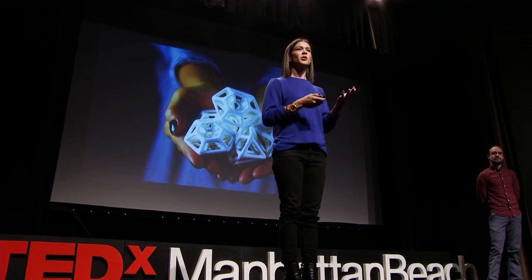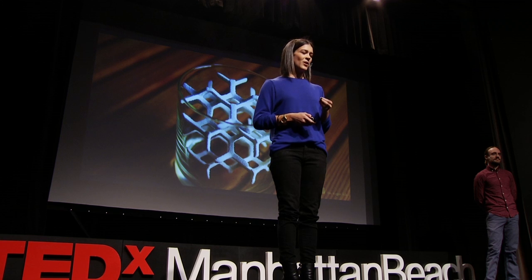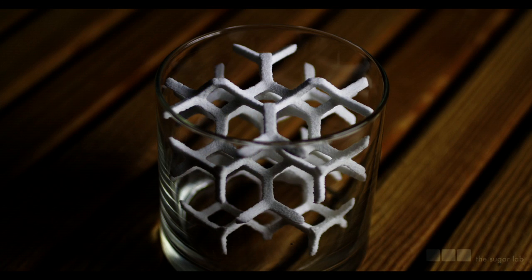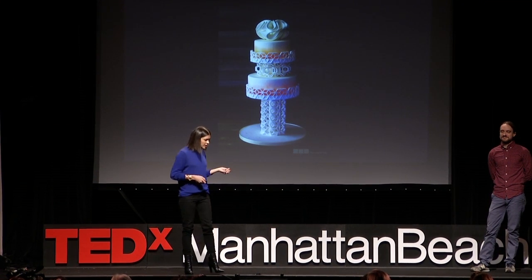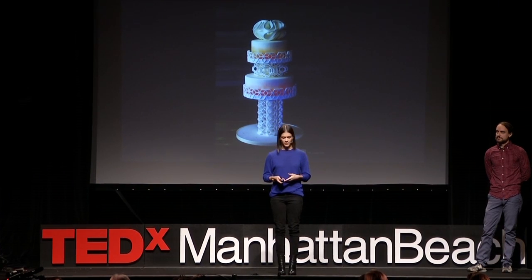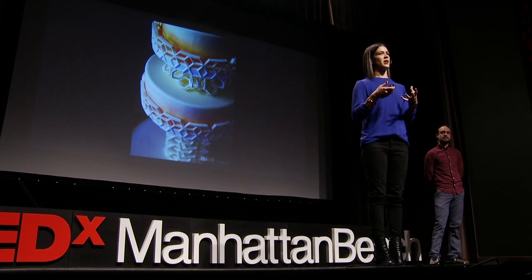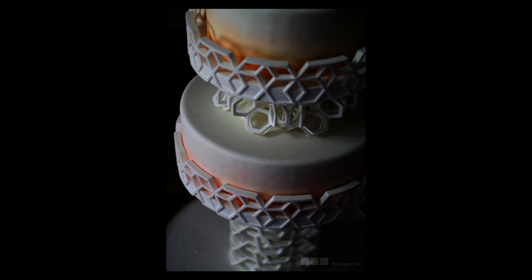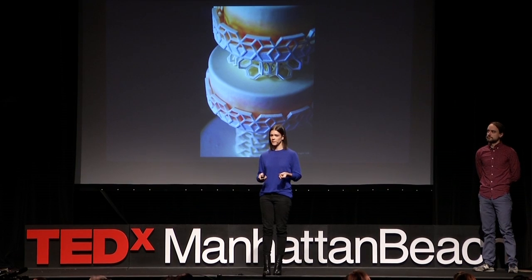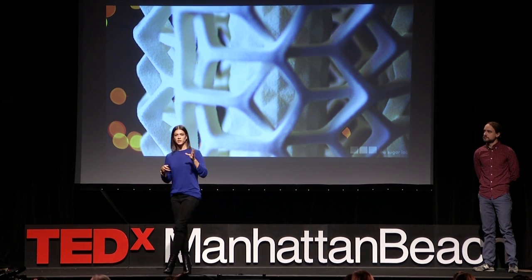And it can be used in as many ways. You can 3D-print custom sugar party favors, or crazy little curly sugar cubes for your coffee. Or later in the day, you can print a sugar lattice to complete a cocktail recipe. Sugar, when it's 3D-printed, can also start to really exceed its usual roles of decoration and sweetening. This is a wedding cake we designed with Charm City Cakes in Hollywood. Once the sugar becomes this structural material, it can start to define or even support the form of the cake itself. In this case, we decided to 3D-print the actual cake stand in sugar, in addition to the topper and other decorations — which is not something you can usually choose to do with frosting.